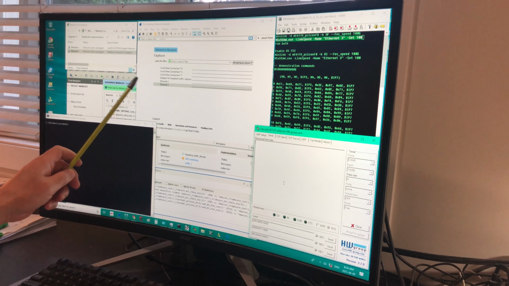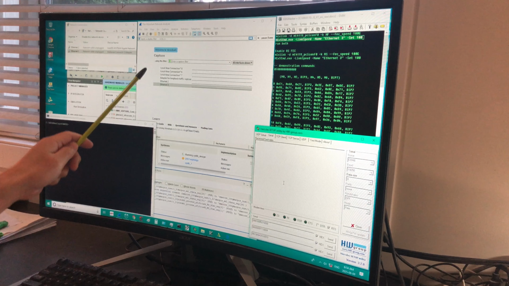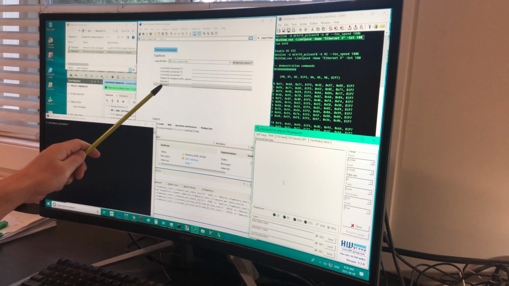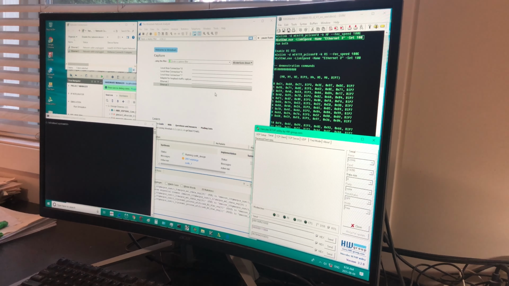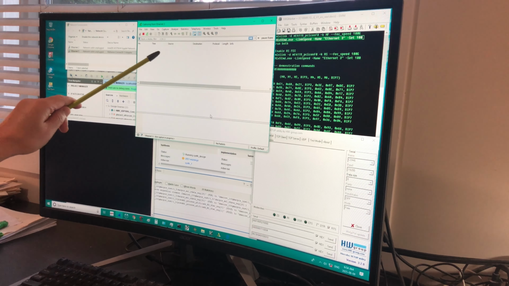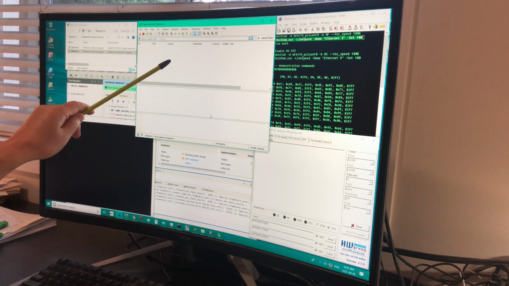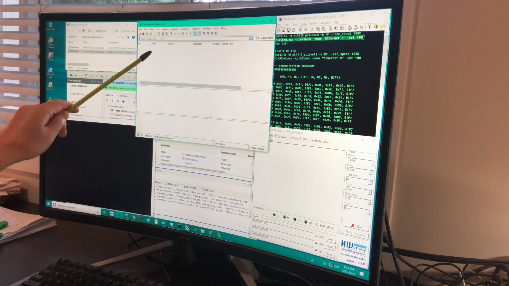The Wireshark window lists connections. The Ethernet 3 connection is on the list. We go to this connection's display window. The packets from and sent to the FPGA device are displayed in this area.